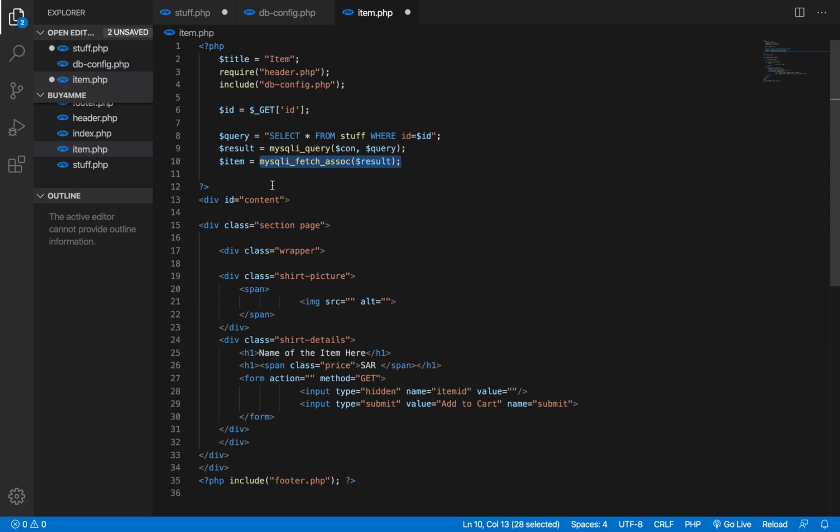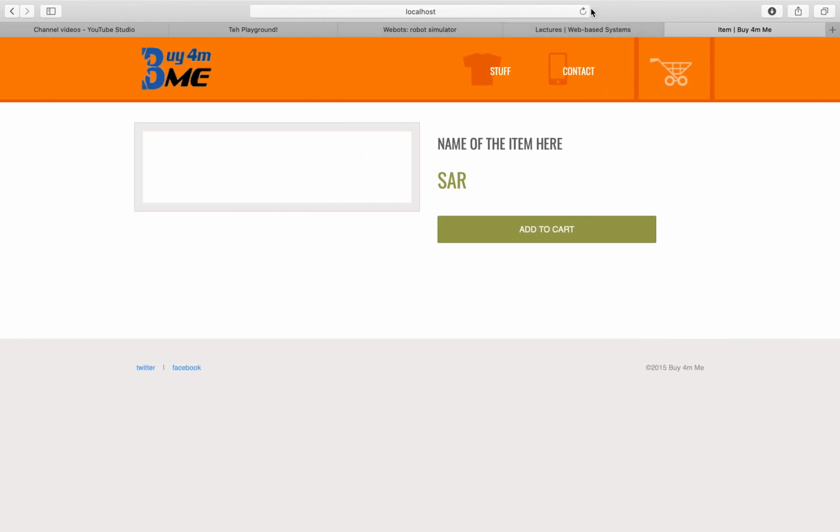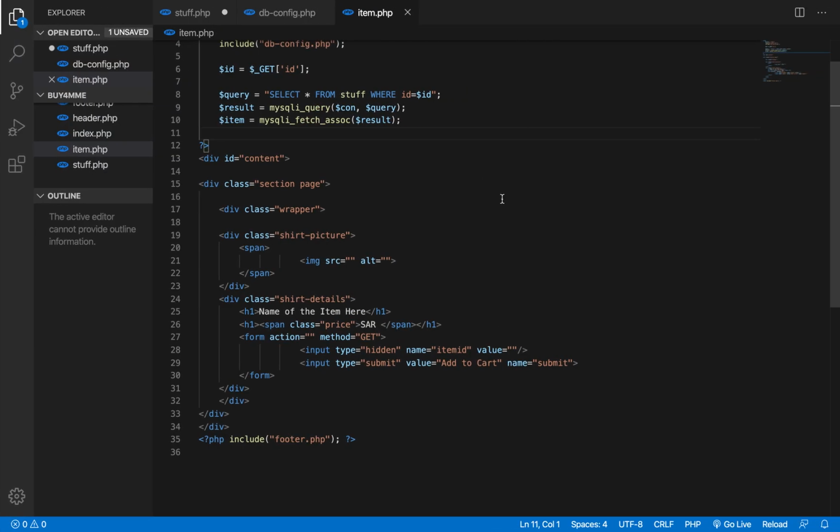Once I have done that, the next step I need to do is go back, since everything is stored in item, right? I need to go back and see what I need to fill. I need to update the user interface because I have got the item, but it will not be shown yet. If I refresh the page, you will not see anything. So I need to put the picture here, the name here, and the price here of that item. So how do I do that?